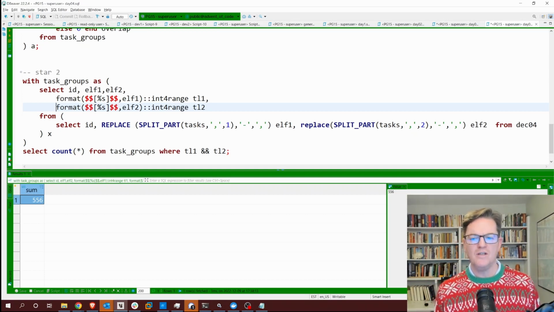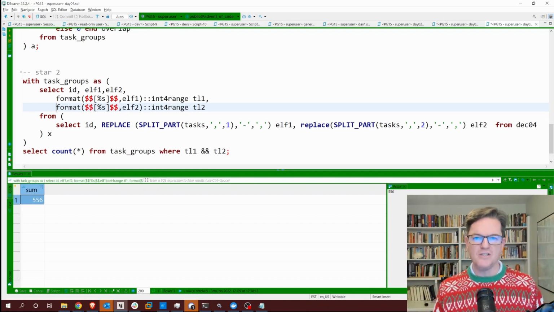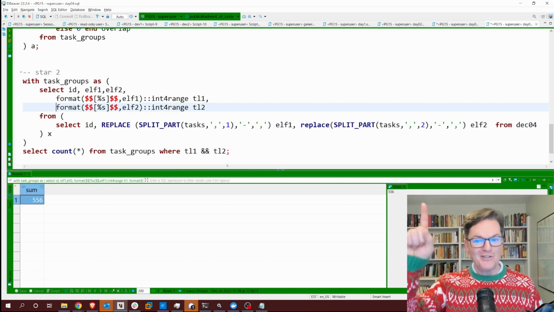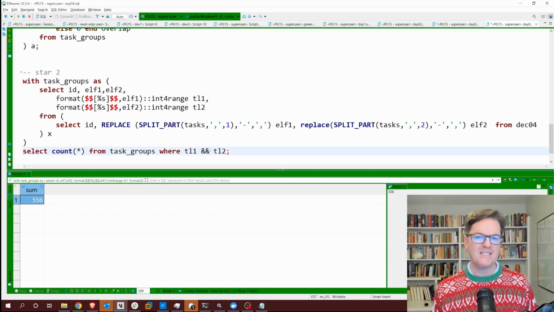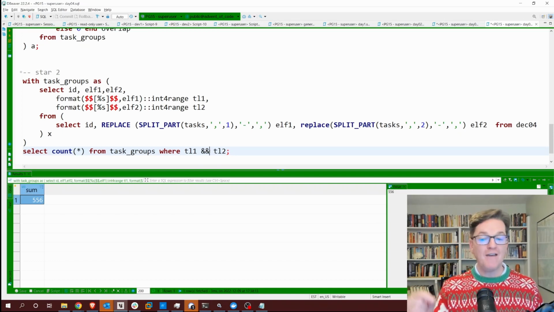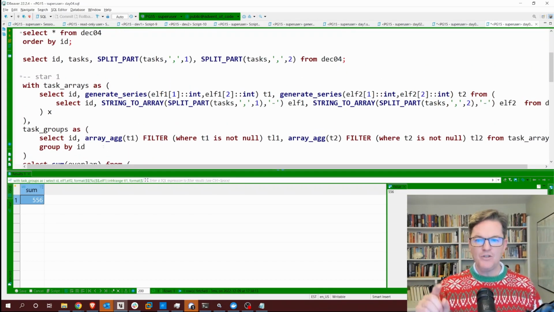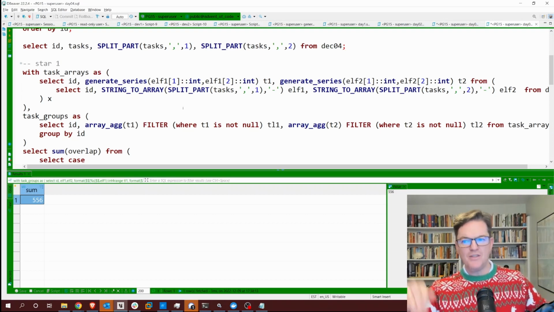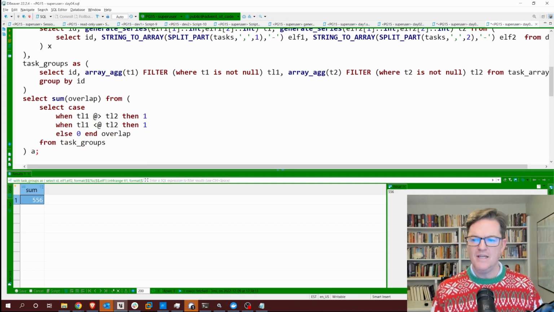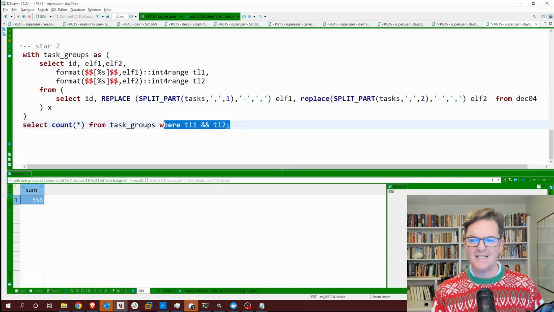So they really want to make sure to find all of the pairs of those locations, all those ranges that have any overlap. So remember earlier, I told you both with arrays and ranges, the double ampersand symbol simply means overlap. Is there any overlap between these two things? I could have done this exact same thing. In fact, let me do it really quickly up here. Even using all those arrays, remember this one was the array one where I got the part, then split it to an array, then generated the series. So I got these arrays. I could have done the exact same thing. Let me just copy it up here. It means the exact same thing.